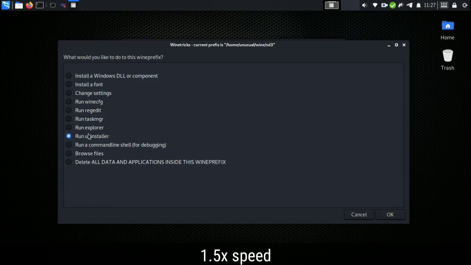Or if you want, for example, if you're running multiple programs inside of a single wine bottle, I don't usually like to do that, but you can do it, and I also do it sometimes. And you can just run the uninstaller and uninstall one specific application. But in this case, I want to delete the whole wine bottle, fully erased, no traces left. So just say that and tap on OK.